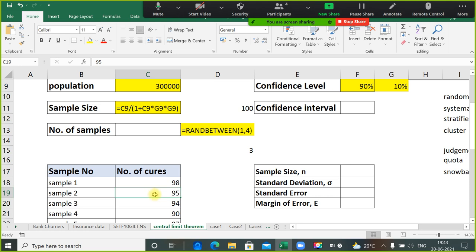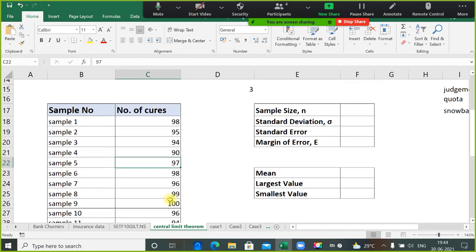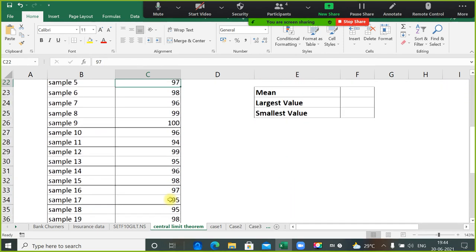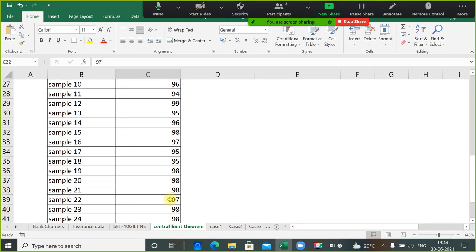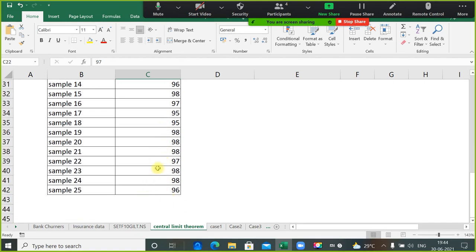95 people get cured. Now I start getting confused. First it was 98, now it has become 95. So again I will select one more sample, and again I get 94 cured. Again I will repeat this till I get satisfaction. Okay, I think the variations are not going too far. Variation is under control, or we come to a conclusion by doing this.